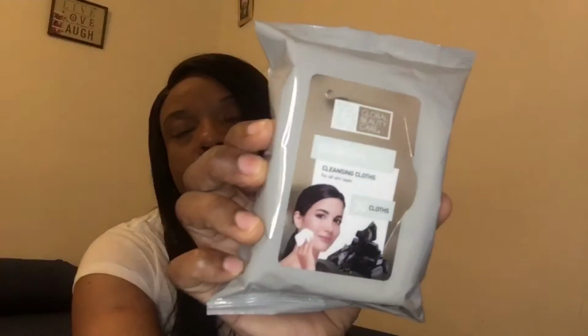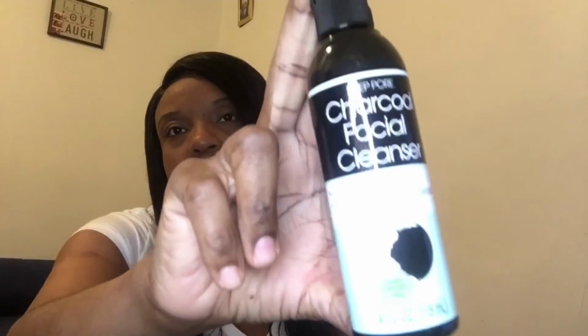Third, some wipes, charcoal wipes. As soon as I finish this video, I'm gonna wipe all this makeup off my face with this cleansing cloth. It's like 30 in there. You know, Dollar Tree is a spot. I be telling y'all, I be sleeping on Dollar Tree. And this is something new. When I saw this there, I'm like, let me try this.